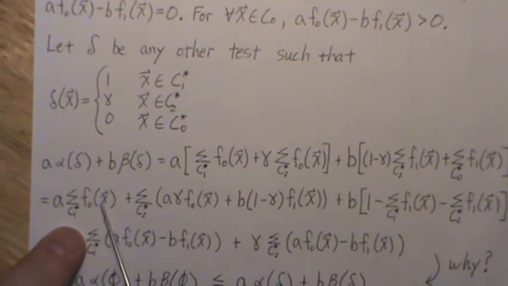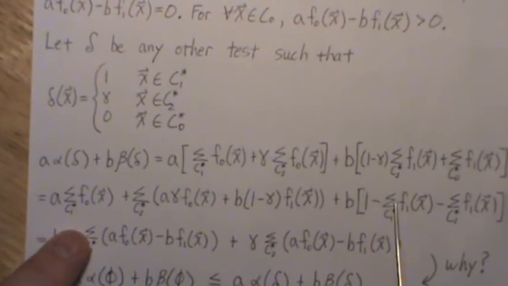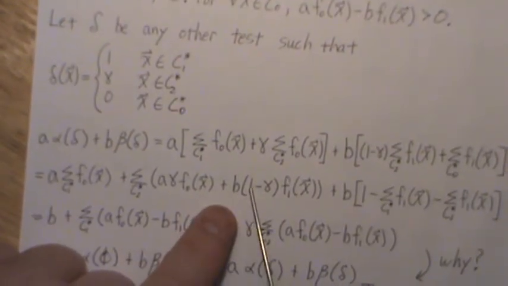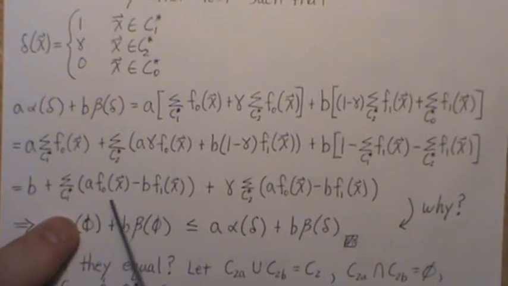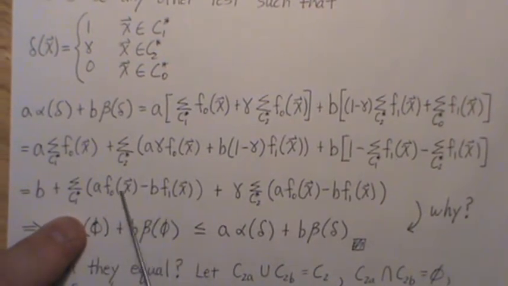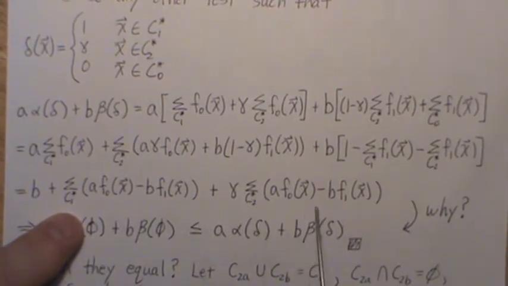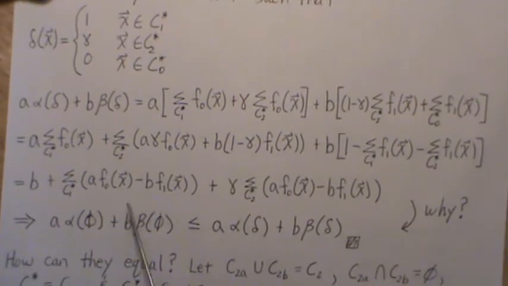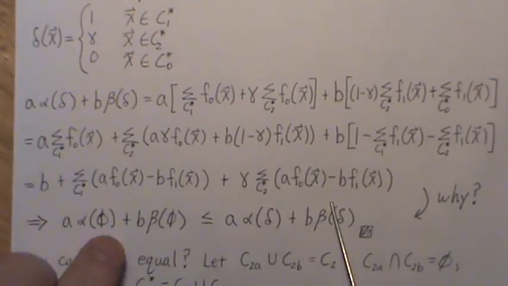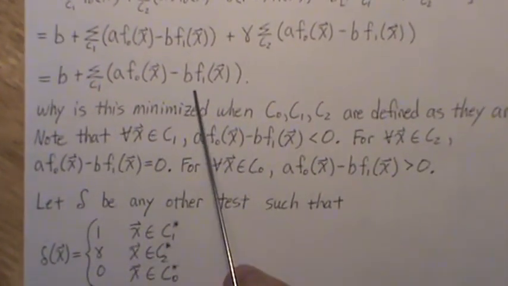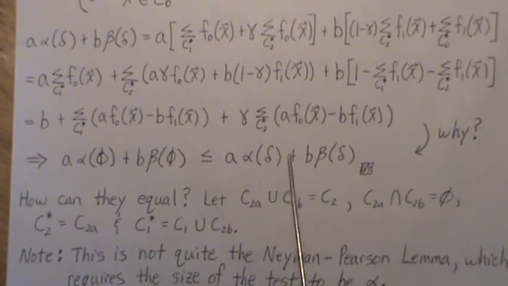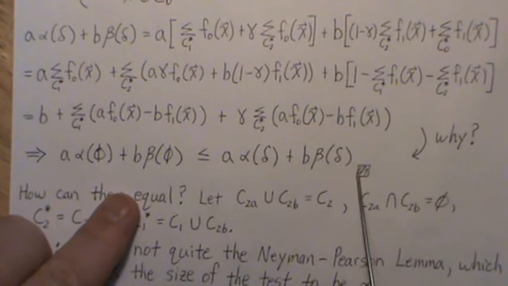So then we combine the C2s together, which is here. And we also do the one minus trick for this. The C2s are combined, the C1 comes down. Now we combine the C1 stars, the C2 star. This minus b, this cancels with b times that. We get this piece right here. Now, not every term here, since C1 star, not every term is negative. And C2 star, not every term is zero. So there's no way that this sum can be less than this sum. Absolutely no way. So that implies this linear combination of our original test phi is always less than or equal to this test. It's less than or equal to, and that's the end of the proof.